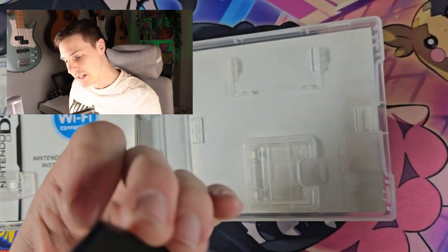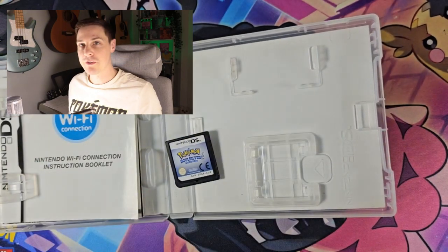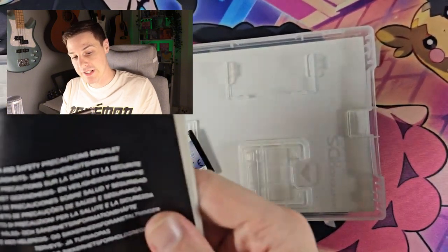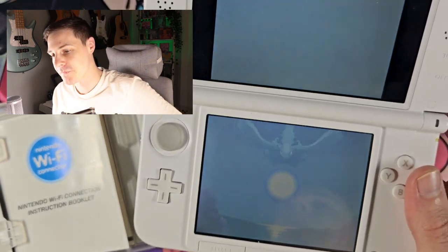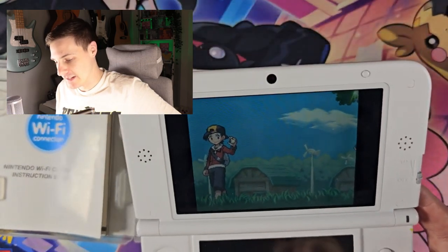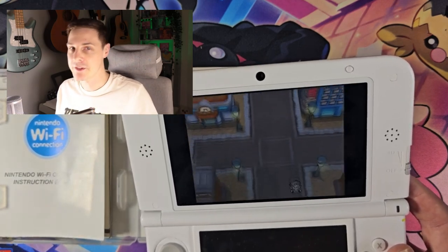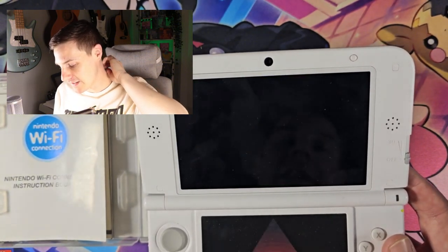There you have it — a legitimate version of Pokémon SoulSilver, which is awesome. The last test you can do is put it in your console. When I was growing up I had HeartGold, and I always wanted SoulSilver. Well, I had the original Gold, and when HeartGold and SoulSilver came around I never got them. So I'm pretty stoked to get this version.